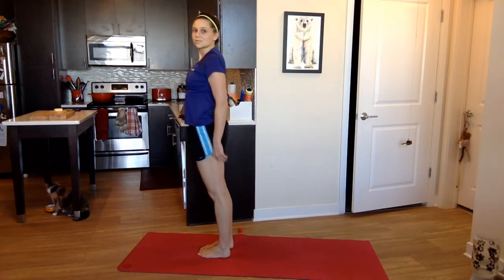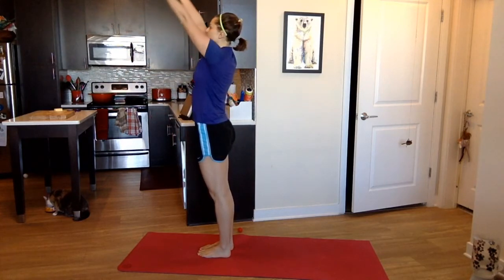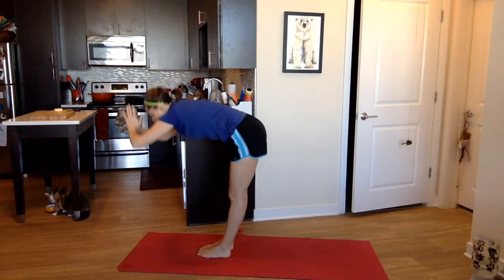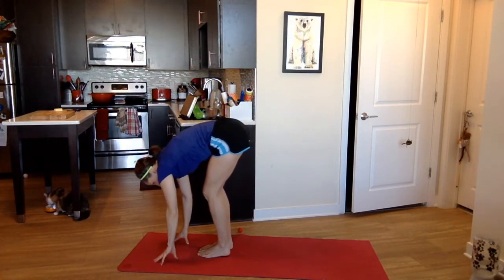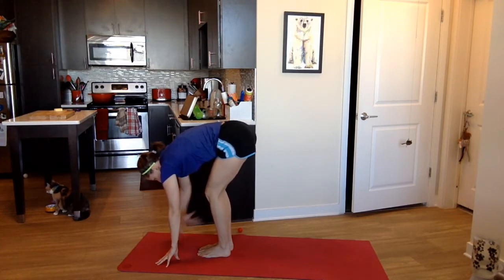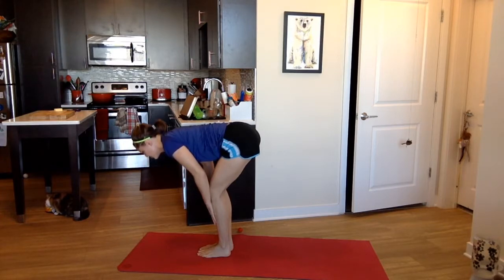Mountain pose. All right. Inhale, arms lift, full body stretch. Exhale, fold all the way down, bending your knees as much as you need to bring those hands all the way down. Inhale, halfway lift, hands to shins or thighs, flat back, really draw those shoulder blades together, gaze at the top edge of your mat, good.